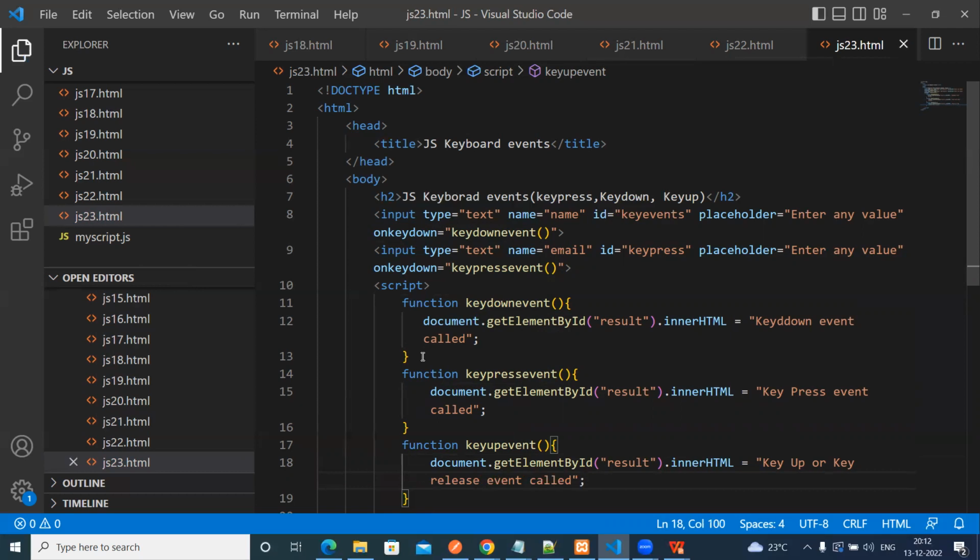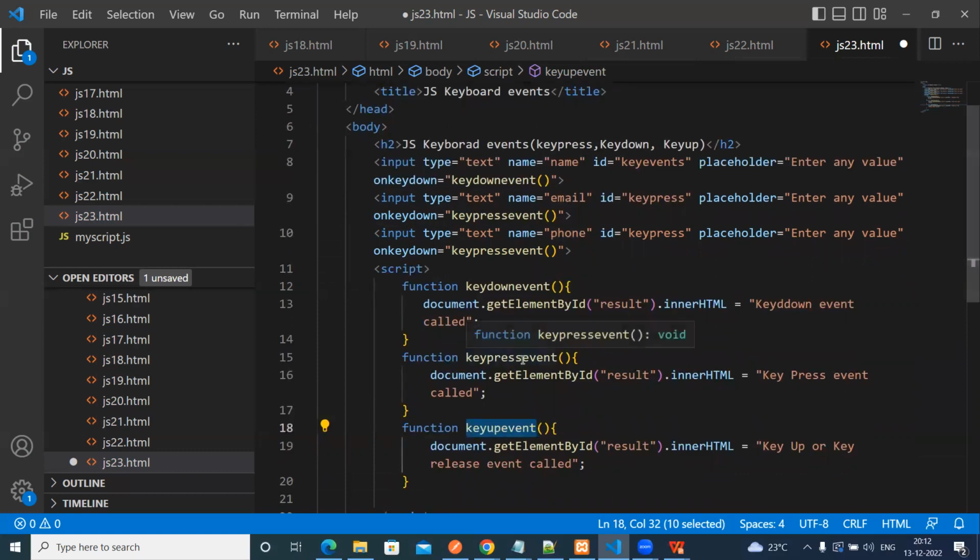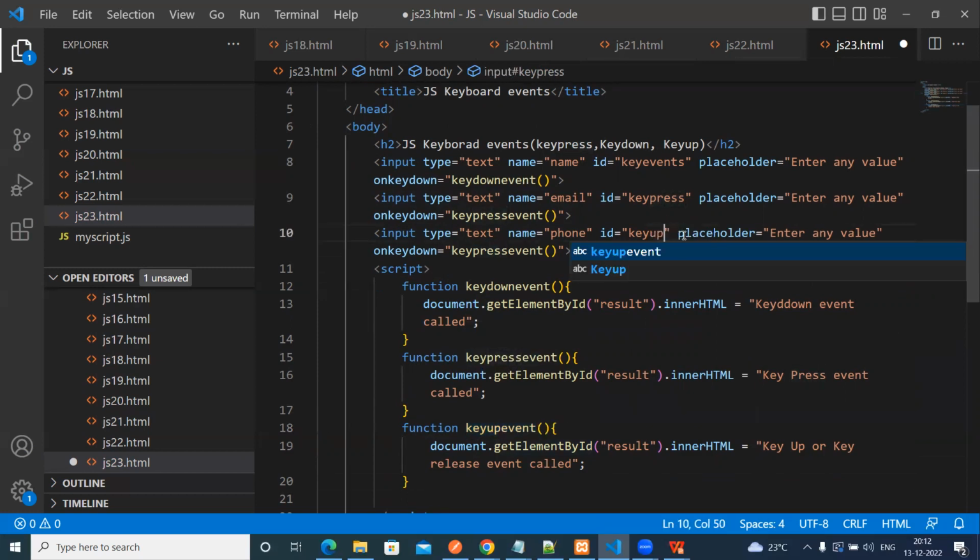Then we have to create another input, key up event. Enter any value, key up event, you have to call.